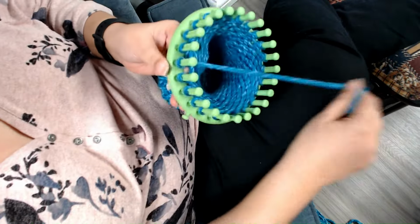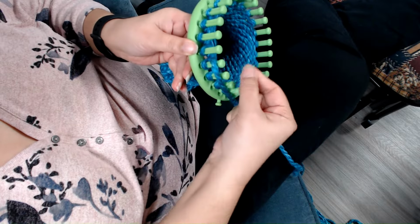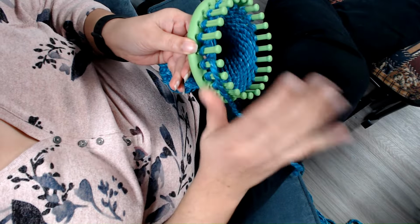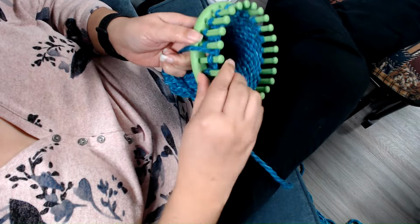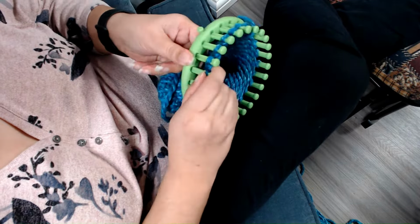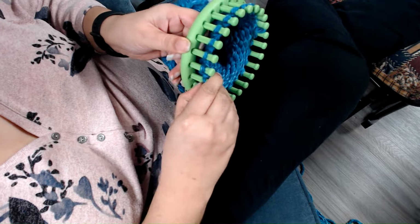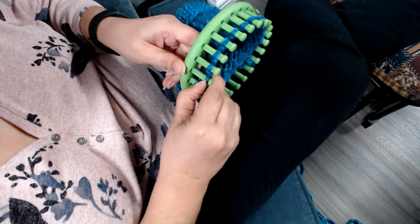So you'll notice that every time we did our e-wrap, we would always kind of put on top, and then we would go over. That is not the case when you're casting off. So I'm going to lift all of these guys, okay? All the way around here, because as I cast off, I'm going to put the thread underneath this time.